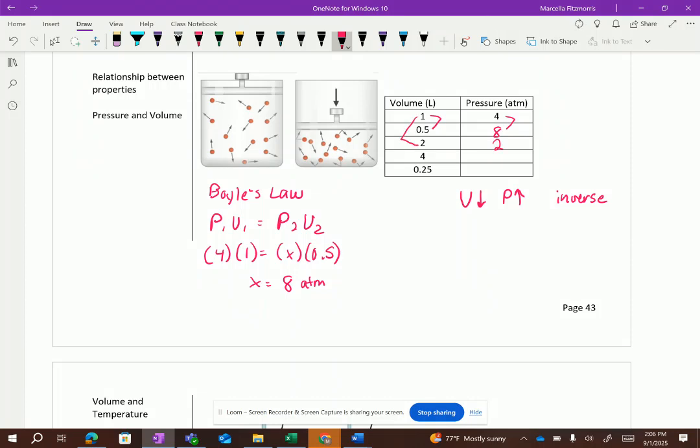4 divided by 2 is 2. Here, the pressure got multiplied by 4, so here I'm going to divide by 4. Okay, because this relationship is inversely proportional, it works like that mathematically. And for the 0.25, well, from here to here, I divided by 4. So from here to here, I'm going to multiply by 4. Now, each of these I could have plugged into the equation to get the answer, but these were such simple numbers I didn't need to, and this is going to save you time on quizzes and tests if you know how to do this without using a calculator.